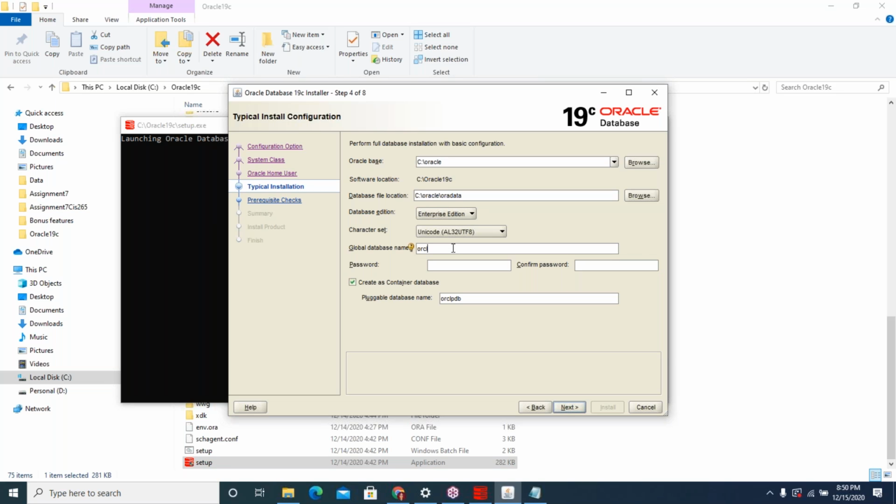Now your global database name is ORCL. Come to the password: Manager_1, M capital, remaining small, manager_1, and confirm the password.